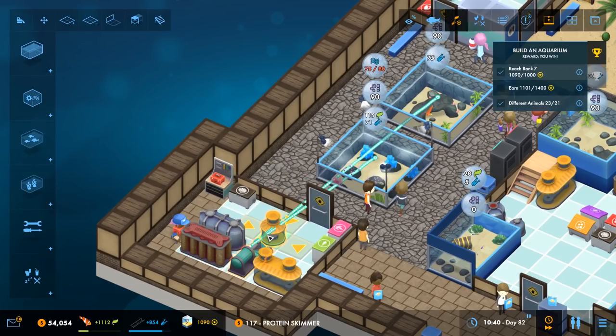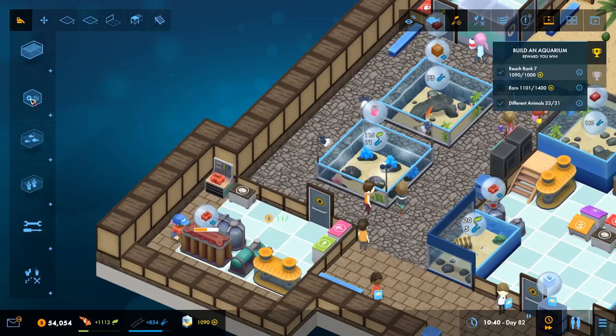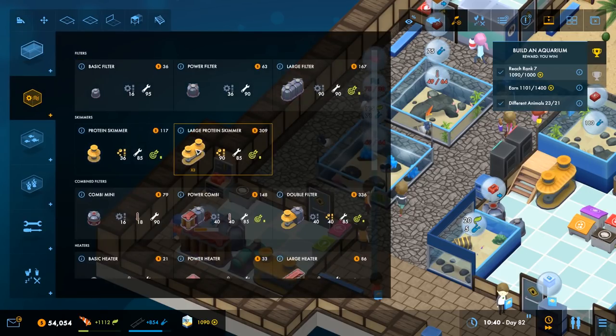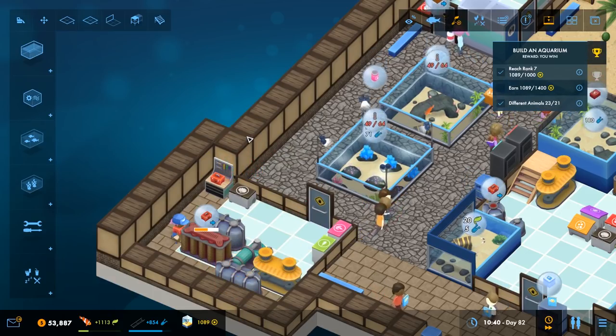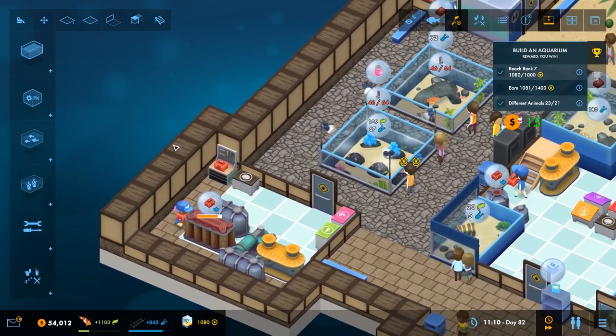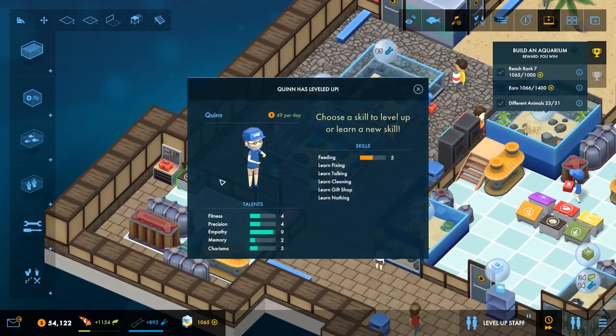Maybe we need a protein skimmer again. Oh, it doesn't work! This isn't enough! Here's what we'll do. We could do that nitrate thing researched. Might just be able to put another large filter in there at the back. Yeah, there we go. All sorted. Fix the area up. Right, so that's now finally okay.